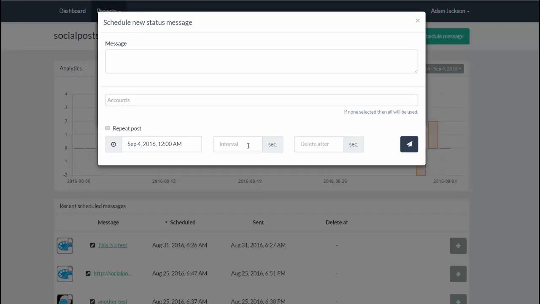Don't post too quickly, otherwise Facebook will think you're spamming, so have a decent time interval in minutes rather than a few seconds. So make this maybe 300 seconds, 5 minutes, something like that. And you can have the post delete as well after a certain amount of time rather than saving it.